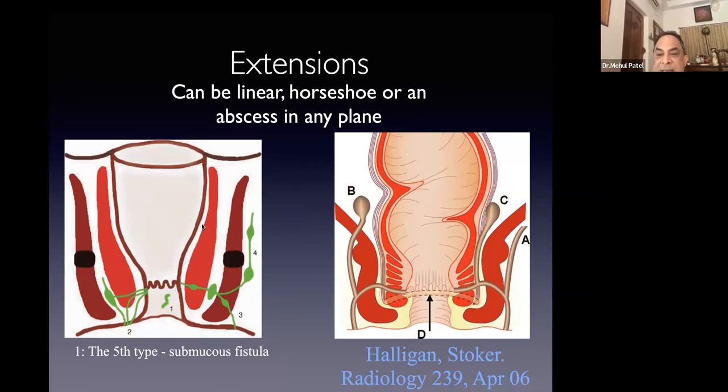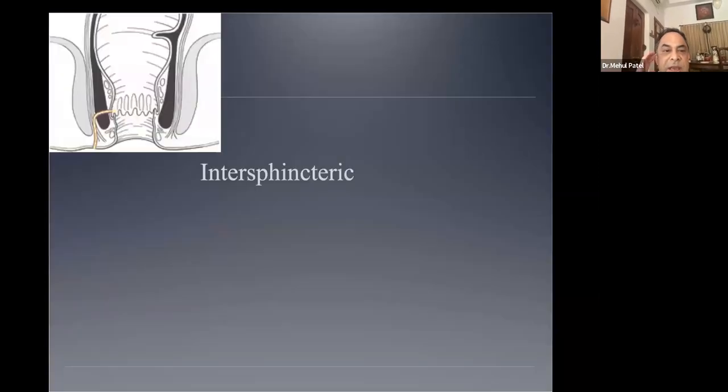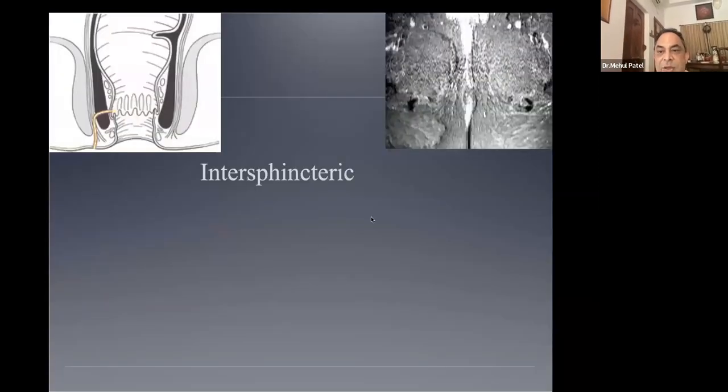So you need to define it very carefully. So we'll show pictures in a second. On this side, you can see that, look, this is the transsphincteric tract. Here is a side extension extending above the levator plate and causing a pelvic abscess. This is the pelvic abscess, right? This is inside the pelvic cavity. This is above the levator plate. On this side, you can have all of these sorts of anatomy, and hopefully I'll be able to show you some of them. So here is an intersphincteric tract, right? So this is a simple intersphincteric tract. So you've got a fistula. So we'll talk about the anatomy in a second.